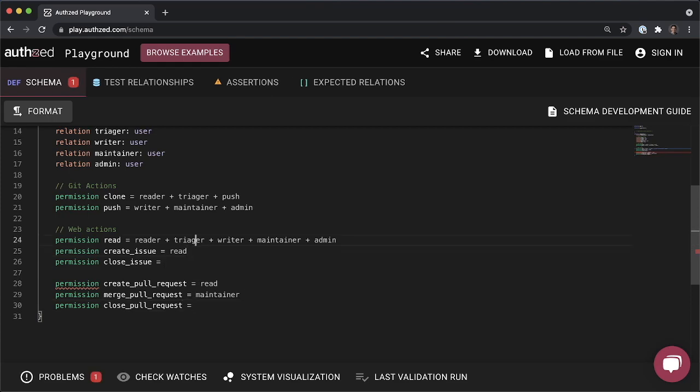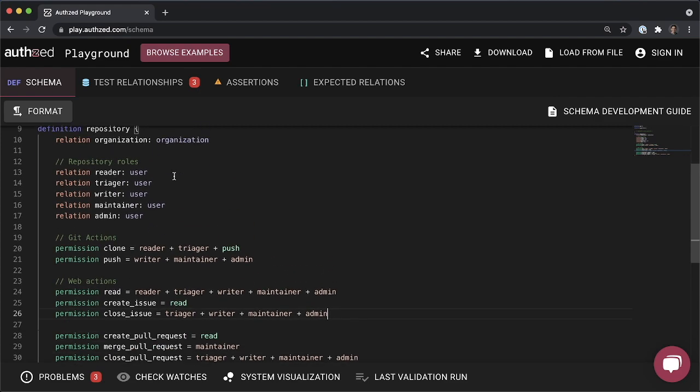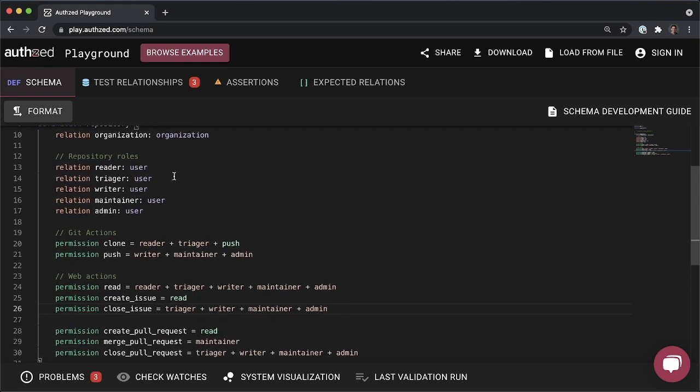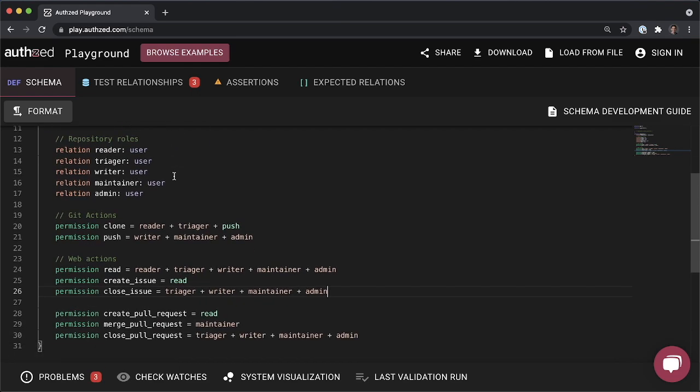But similar to our previous argument, if you actually create a permission called create issue, and that ever changes in the future, and you want to reduce the scope of who can create issues, or it gets more complex, now you have a dedicated permission already that you were checking in your code. So rather than having to make any changes in your code, you could just modify a schema and populate new tuples into the system that would let the database understand the change. Should we take a minute and actually go and build some relationships?